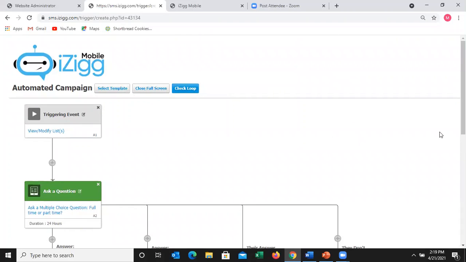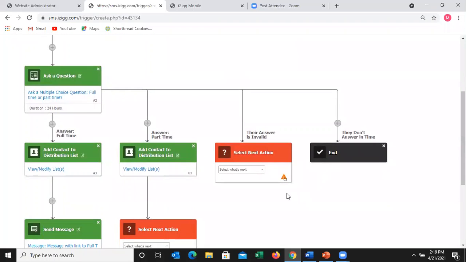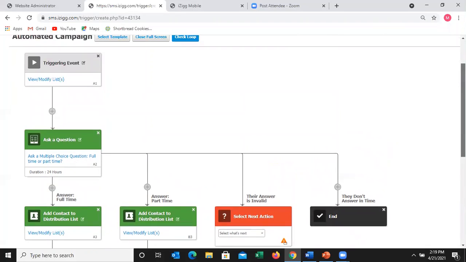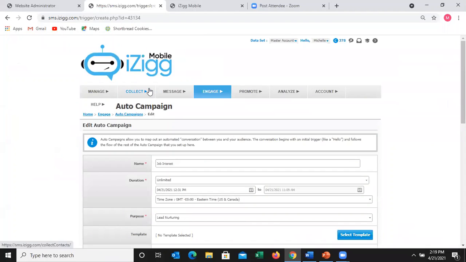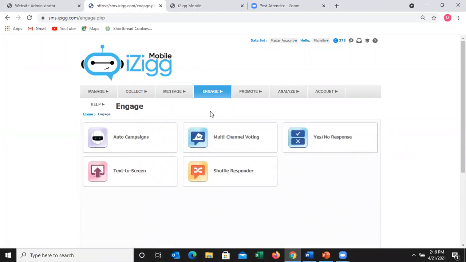And checking your loops is just going to make sure that you've ended every single action, that you've brought it to a conclusion for the loop. So I'm going to close my full screen. I hope that as you are watching us go through this, you're thinking of different options that you can have. Think of your company and how you would want to create a workflow to not only engage your customers, but to also give them messaging that is relevant to drive participation as well. So I'm actually going to go back and let's go ahead and create.